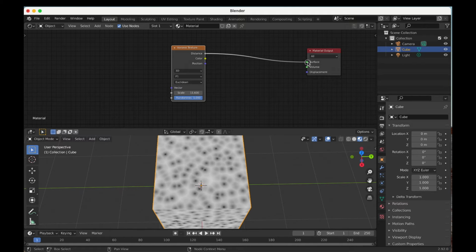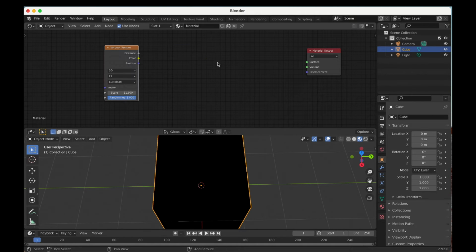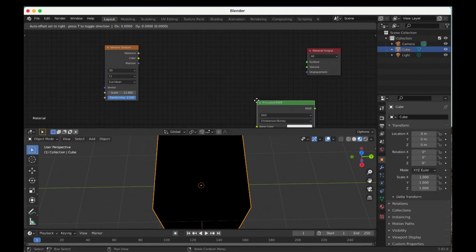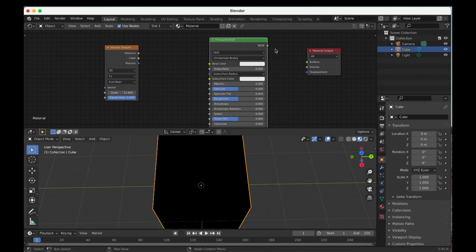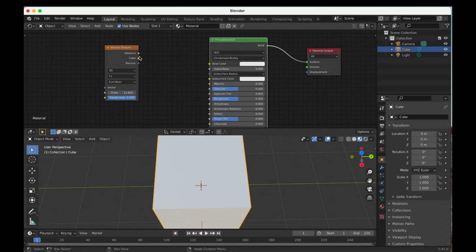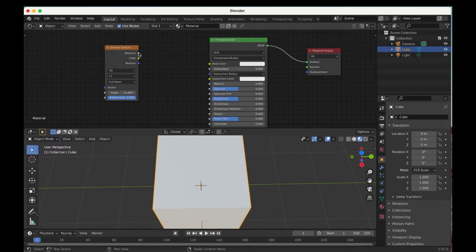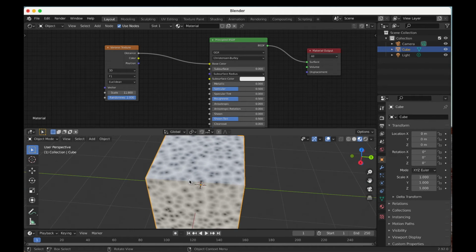And it doesn't really matter how you plug it in. I know that I deleted my Principled BSDF shader. I can plug this guy straight into here as well. You're going to get exactly the same thing. Okay, don't know who I'm talking to for that one, but someone was wondering about that.